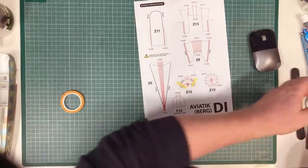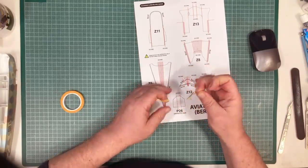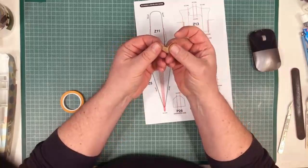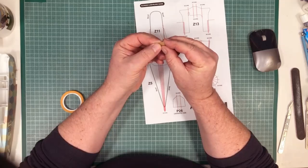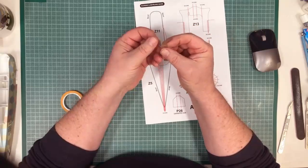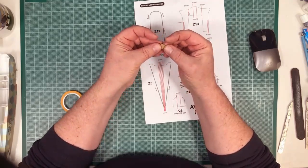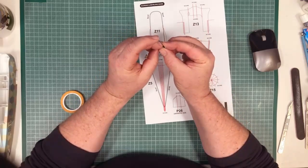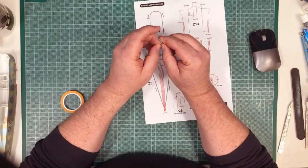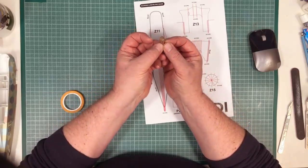So now I can actually remove that from the sheet, and then we can proceed to shape it to make it easier to install. So what we want to do is bend it obviously on the center like so. It's a fairly sharp leading edge to it, and then these curve round either side. So what we'll try and do is make sure that each one of those scores has essentially folded so that they can give us that sort of teardrop shape that we're after, like so.